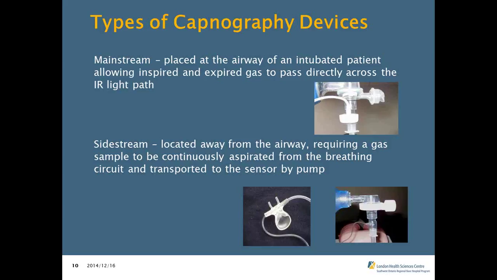So for all the physicists who have joined in today's webinar, just in brief, how this works is the device will shine infrared light into the air sample, and carbon dioxide will absorb that light at a specific wavelength, and based on that it is able to calculate how much CO2 is present in the sample. So that is a very simplified way of looking at it. Perfect.